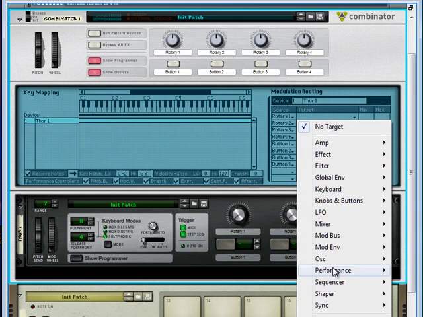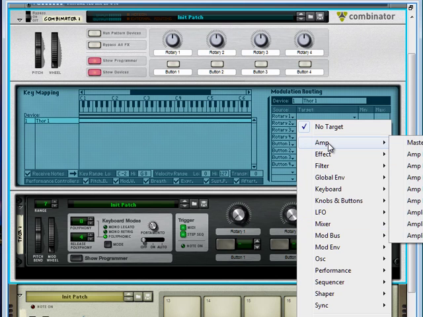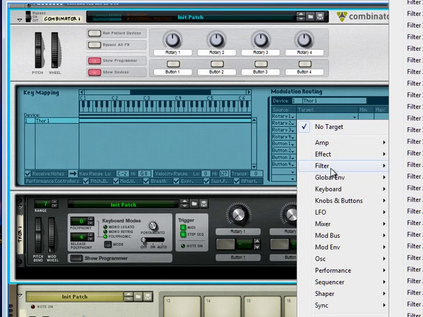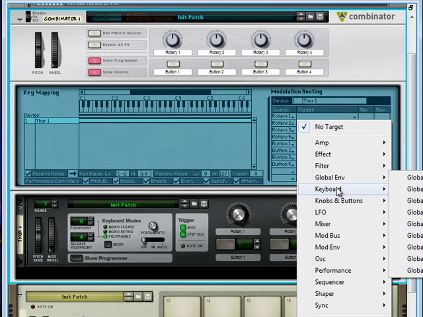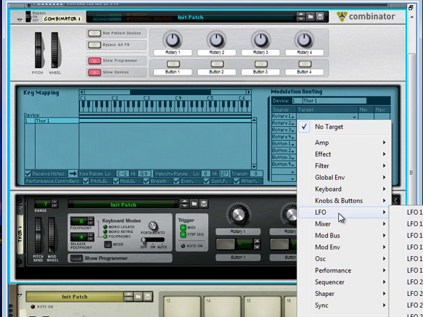So instead of having one massive large list that, if you've subscribed for some time, you've seen me go through countless times, scrolling all the way to the bottom, now you've got everything grouped nicely and easy to find without very much scrolling at all involved. So it's just one of those usability features for someone that works with Reason quite a bit. You're going to love this small change.